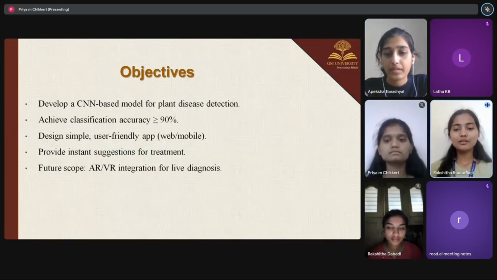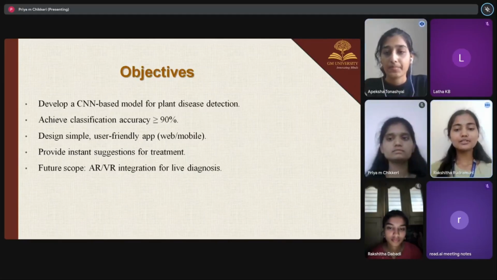The main goal of our project is to build an AI-based system that can automatically detect plant leaf disease accurately and in less time. In traditional farming methods, disease identification is mostly manual, which is slow, requires experts, and sometimes leads to wrong decisions. Our system solves this problem using machine learning and image processing.